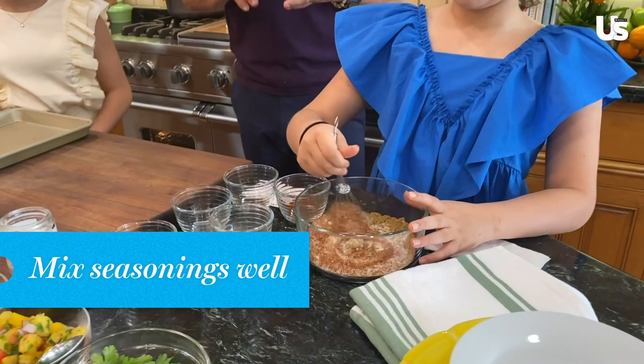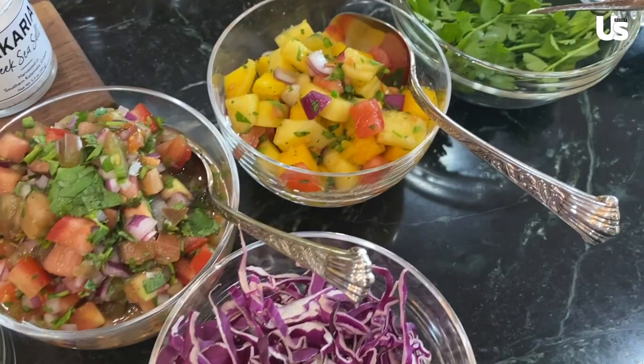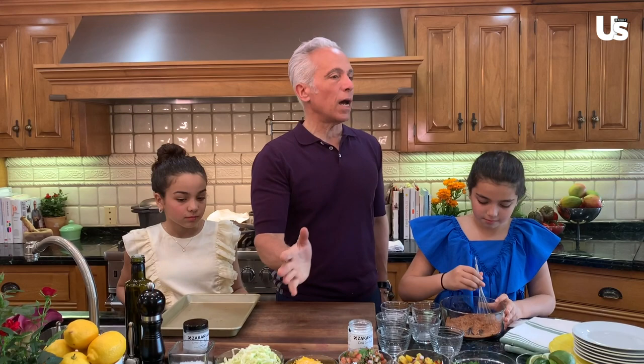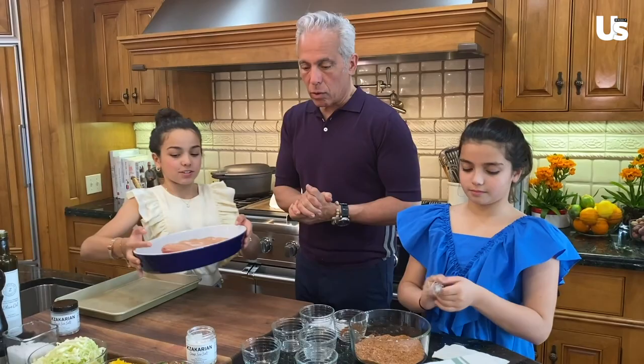And while she's mixing, let me show you the toppings we just sort of pulled out. We have some fresh lime, cilantro. We made a mango salsa, a pico de gallo. We have red cabbage, regular cabbage, shredded cheese, and guacamole. There are so many toppings, but this is what we're gonna do first. Okay, what next? Should we get going on the tacos? Yes. All right, so Madeline is gonna, what are you gonna do, Maddie?